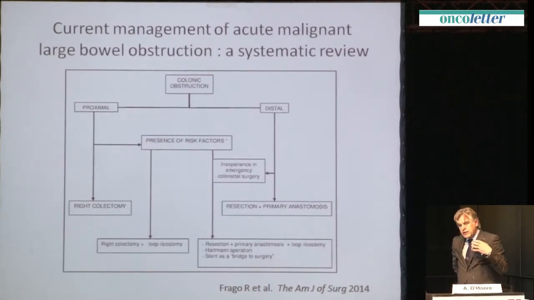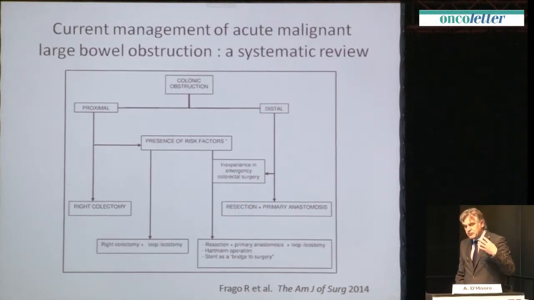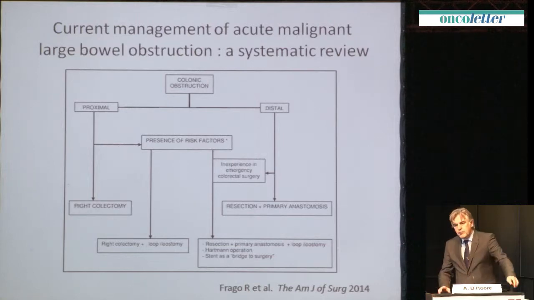So you can find a lot of treatment algorithms for acute malignant large bowel obstruction, but they merely deal with colonic obstruction with sigmoid cancer. And indeed, when you have a distal sigmoid cancer and you have an expert surgeon at home, you can do a resection, on-table lavage and primary anastomosis. You can also do a Hartmann's procedure, a staged procedure. But it becomes far more complex when you do have a rectal cancer there.